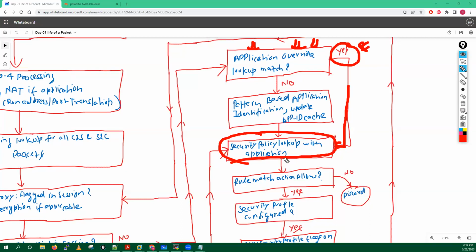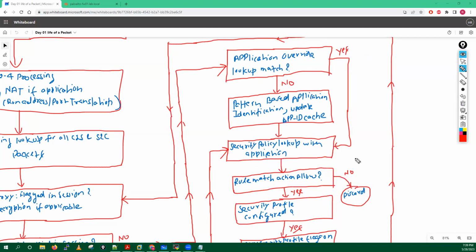With the security policy lookup on that application, they check the rule match action. If the action is allow and a security profile is configured, they send the packet towards the content engine. If we have an application-based rule and the action is deny, then that packet gets discarded right away.